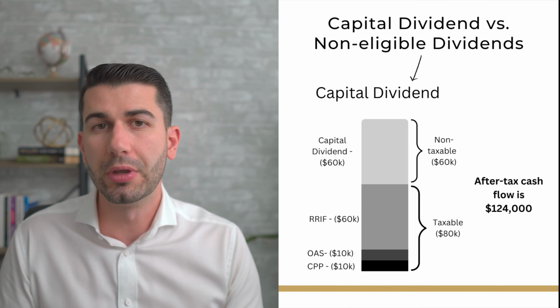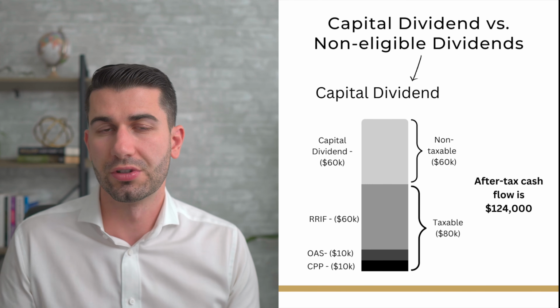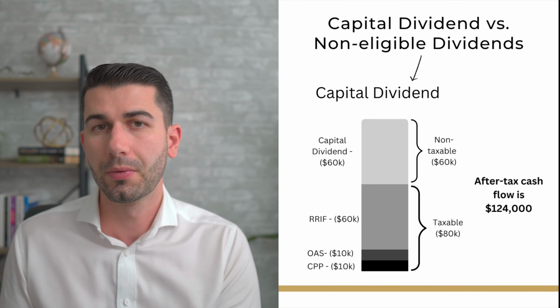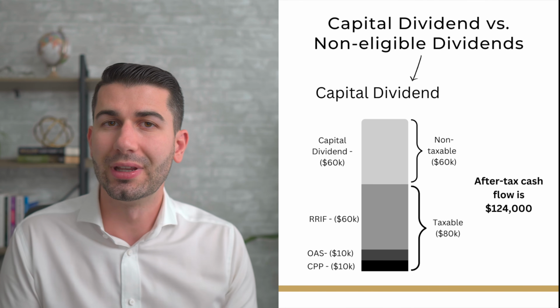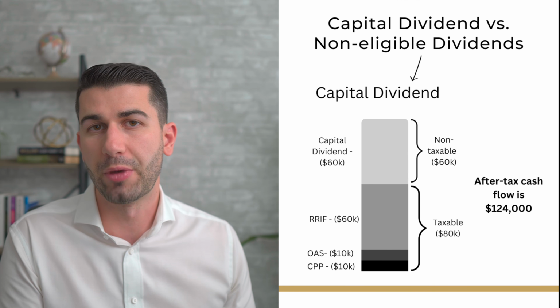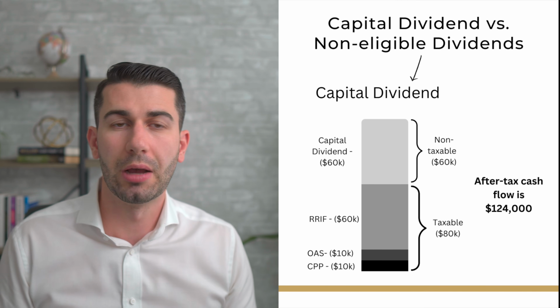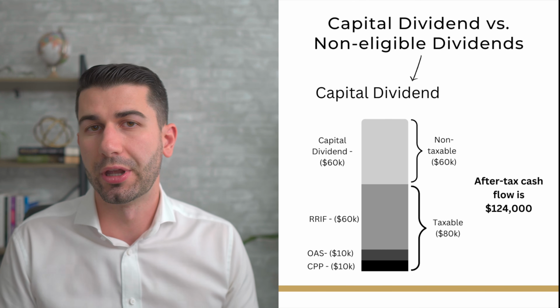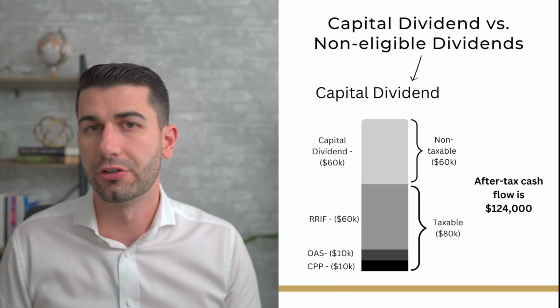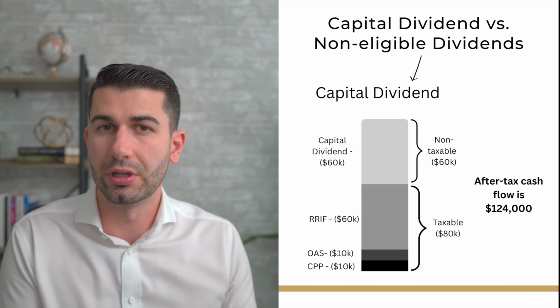However, if he took the $60,000 capital dividend and paid that to himself annually, not only could he meet his after-tax income objectives for retirement, but he could also maintain the entirety of his old age security payment. And this could be up to $10,000 a year, depending on how much he delayed his old age security. So just there, you can see, not only can you fully maintain your old age security payout by paying yourself capital dividends, but of course, there are additional benefits of even just paying less tax.